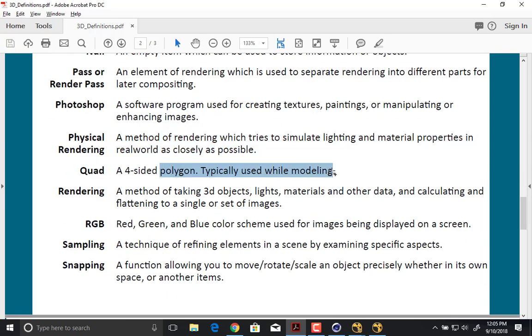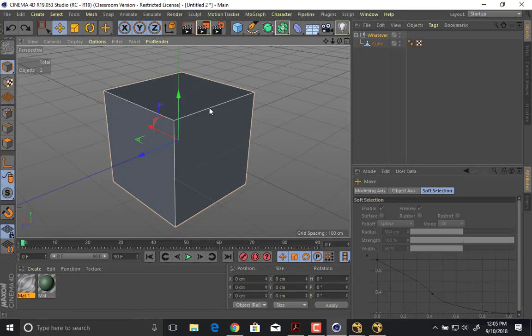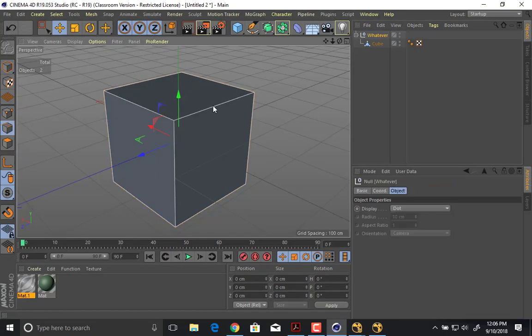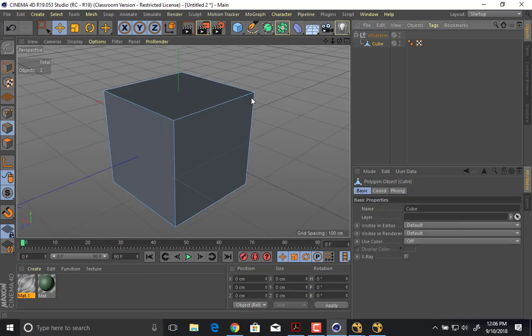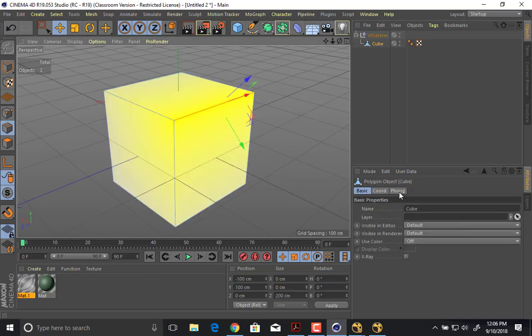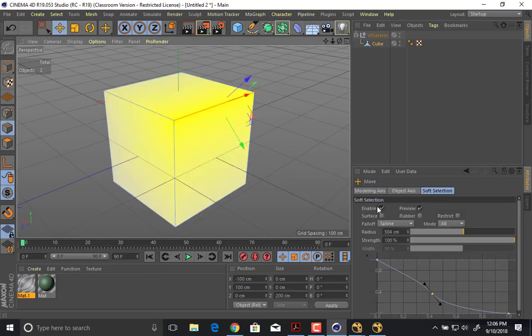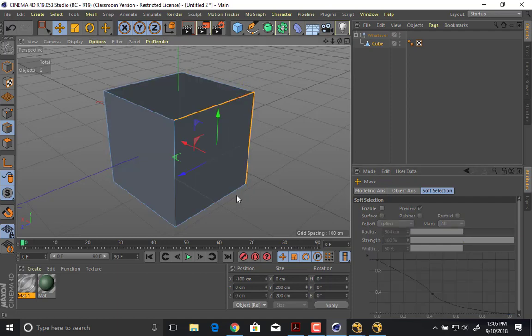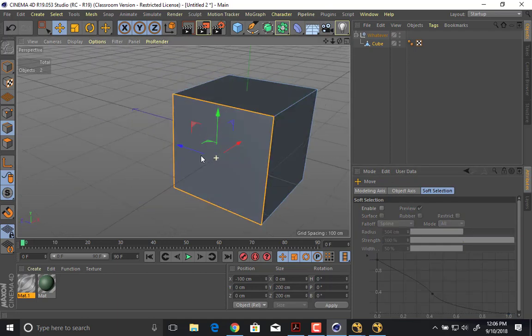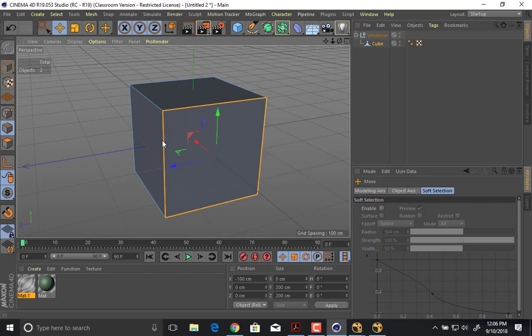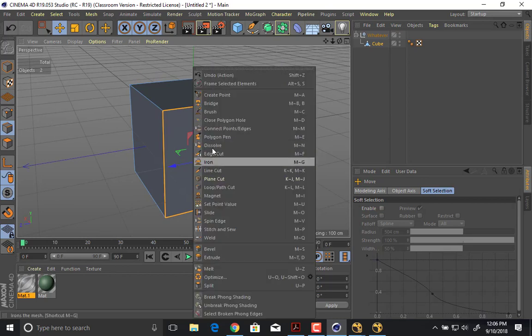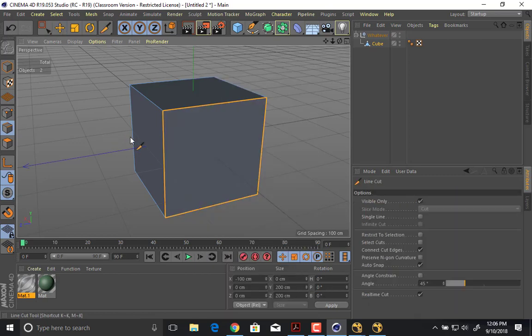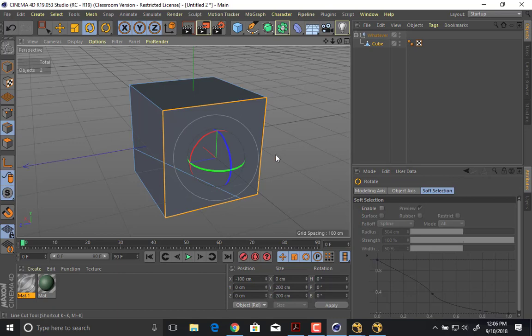A quad is a four-sided polygon. So 4 sides. There we go. 1, 2, 3, 4. Let me turn that off. If I split it using my knife tool, there we go.